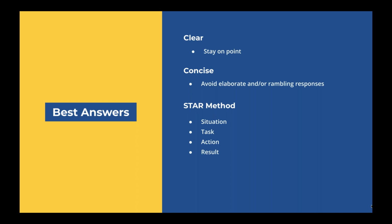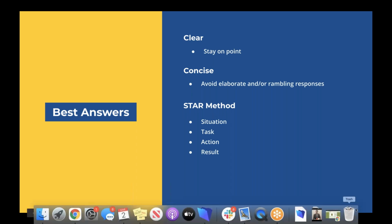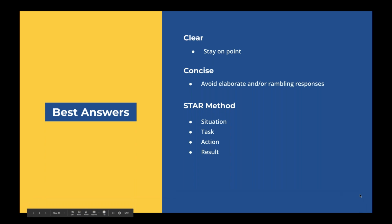So this might take a little bit of practice to get familiar with. It might require you to reorganize some of your stories and some of your own anecdotes, but you can use this as a blueprint to answer any behavioral questions that come and talk about some of those soft skills that complement the hard skills and qualifications on your resume that have got you to the interview stage.